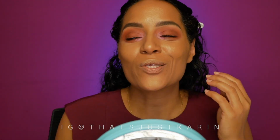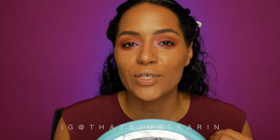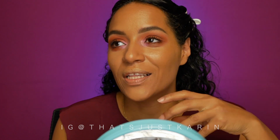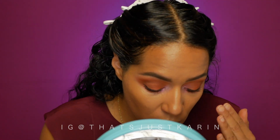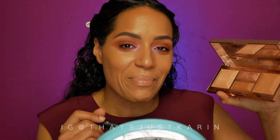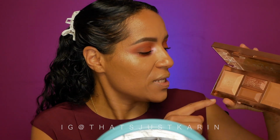I'm telling you, it's one thing to have the glow, it's a whole other thing to have the powdery glow that shows texture and all the layers and crevices of the moon on my face. I had to learn that there's a difference that I want to avoid. Her whole skin, honestly, underneath this whole area looks really dewy and glowy. So I'm almost under the impression that she might have highlighted underneath here. But since I've been wanting to dabble into this, I figure let's go ahead.